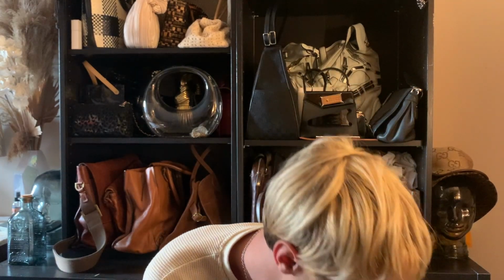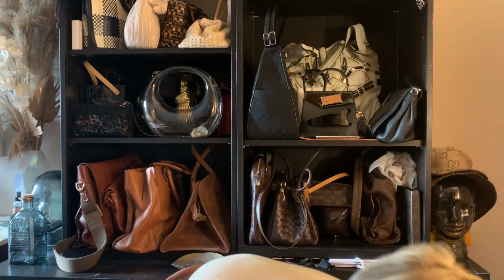And then I have this really big case for sunglasses, which is I think Gucci. It is. And these I've had for so long, and these are my favorite sunglasses because they are from the 2010 collection, and I've got a handbag from the same collection. And get into the books that I bought, starting with 3 books here.